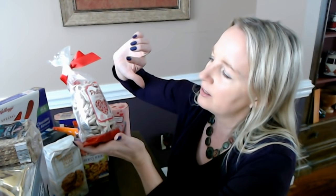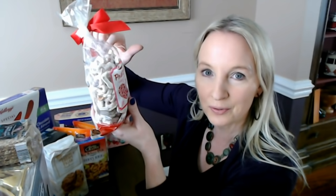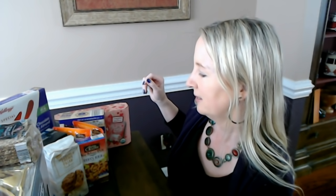I do have one other crinkly thing. I found this with the seasonal Valentine's Day stuff. This is a favorite of mine, also from Clancy's — it's a special item they don't have all the time. Look at the pretty red bow on it. These are white chocolate flavored coated pretzels. The heart on the package is made up of smaller hearts. They're little heart-shaped pretzels with white chocolate and red and pink sprinkles. It's a seven-ounce bag. I didn't buy that for anybody but me, because I deserve a treat too — especially after the day I've had.